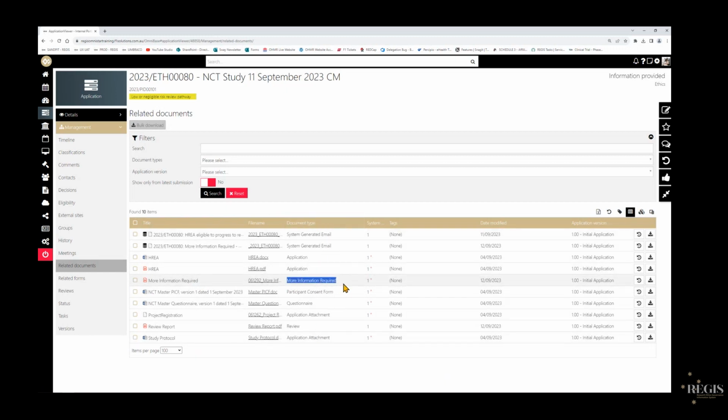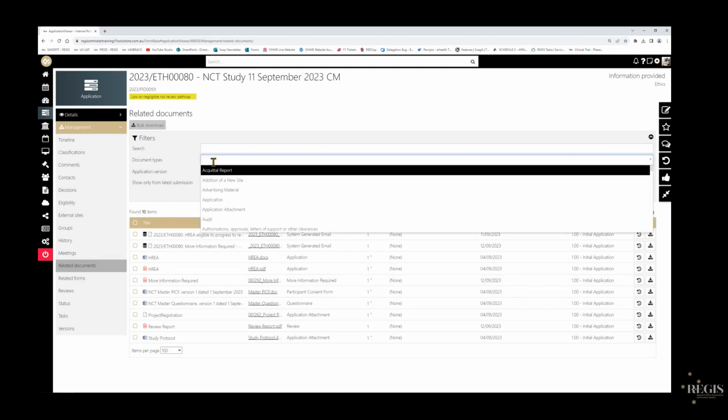This can't be chosen by an applicant, okay? This is only ever created if you send a request for information, approved pending further information for ethics, and governance, it's recommendation pending further information. So your applicant cannot choose this document type. This is how you can identify if this request for information has come back with more info using the form.